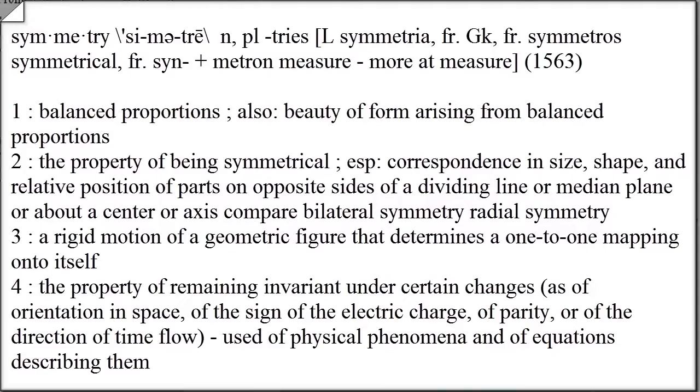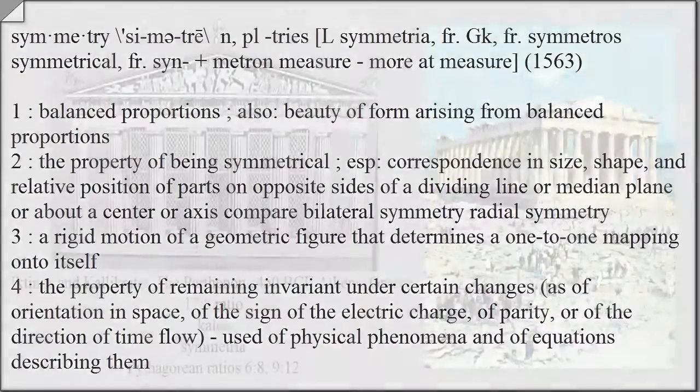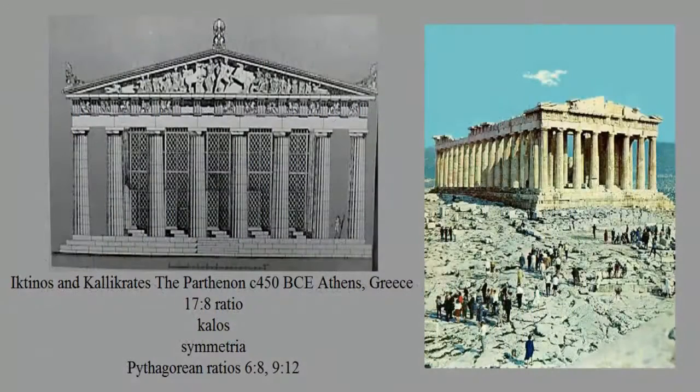And so if you look at this building, the Parthenon that we're going to study really much in depth, it's symmetrical. You can cut it down the center and it looks completely equal on either side, at least in the front part. And so that symmetry is a beautiful idea, and therefore kalos is involved in this. And the other thing that's kind of interesting or beautiful about it, for at least they would have found beautiful about it, is also some of the ways that numbers are used to alter your perception.